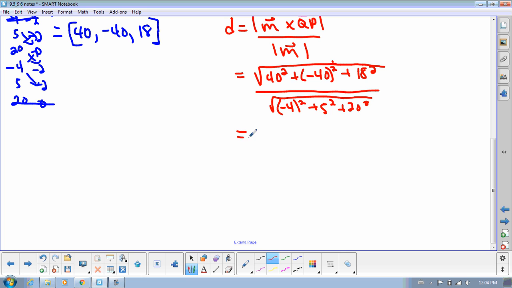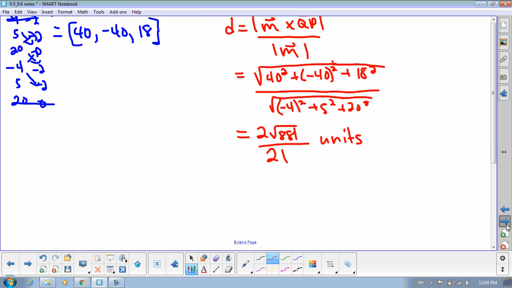So when I do that, this is going to be 2 root 881 over 21 units. If you change it to a decimal, it's okay for this, so you can leave it as 1 decimal place. However, the more exact you leave it, the better off you are. So that would be the answer here. As always, make sure you check my algebra to make sure that I didn't mess up.